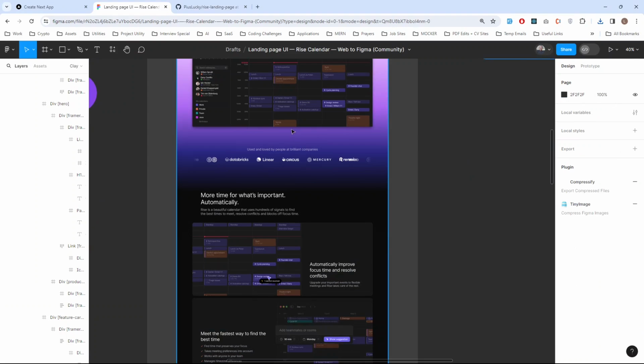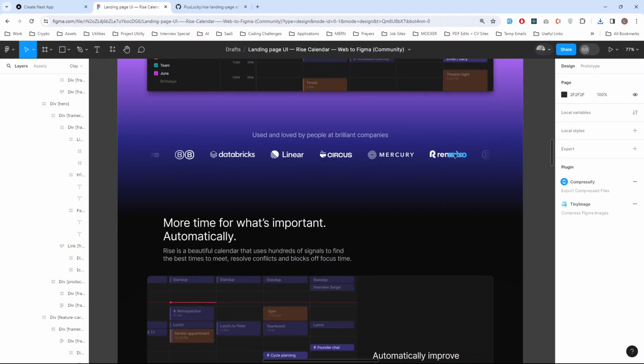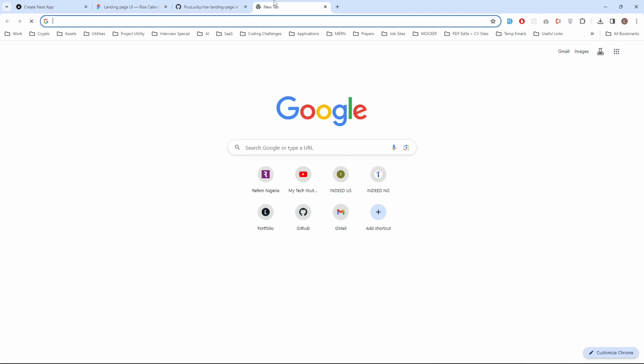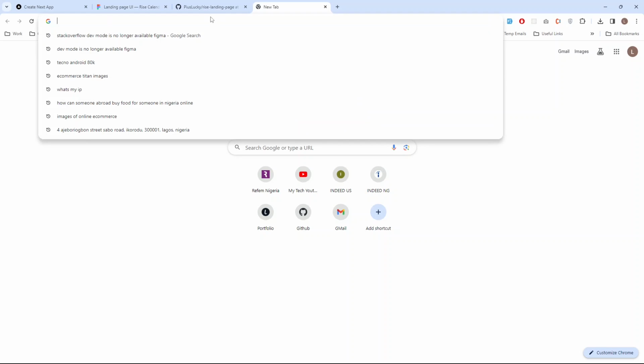Right, so now that we have that, we move on to the logo display section. We can just grab all of this, right? So I believe it's something like a kind of carousel. So this is what I normally suggest. You can actually leverage Shadcn for this, right? Shadcn basically has some sort of carousel. I think I should show you guys.